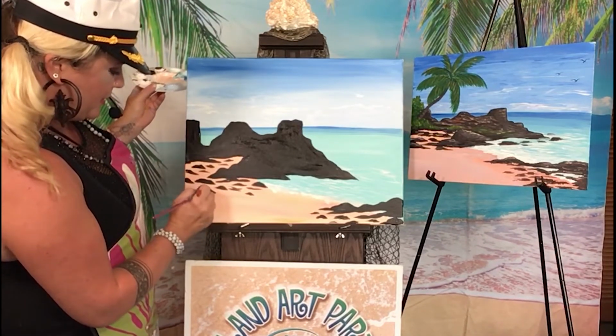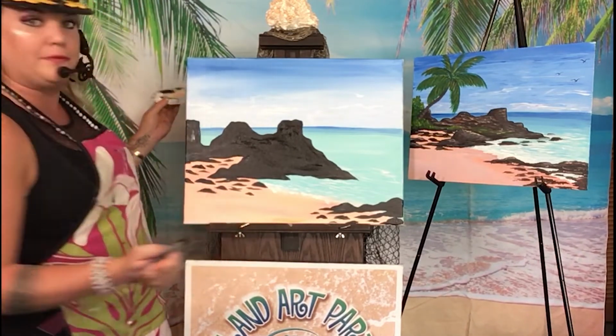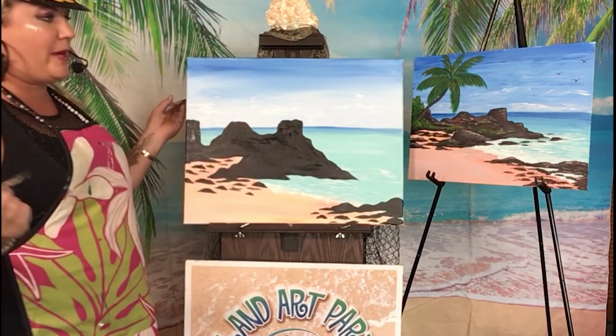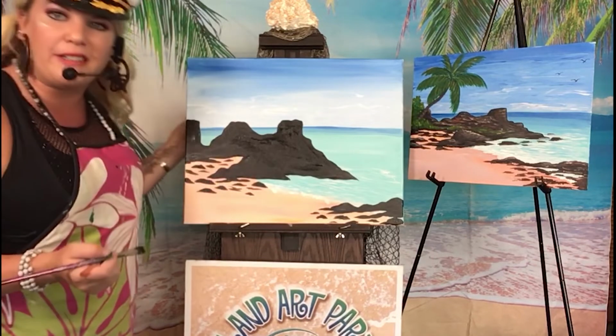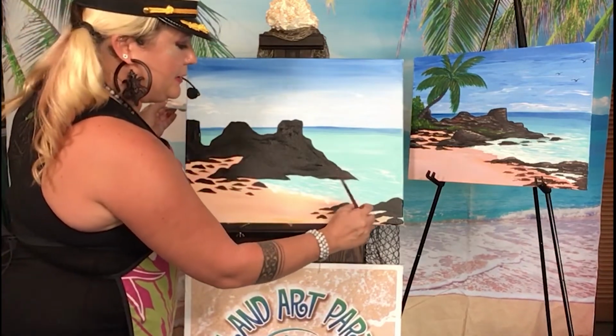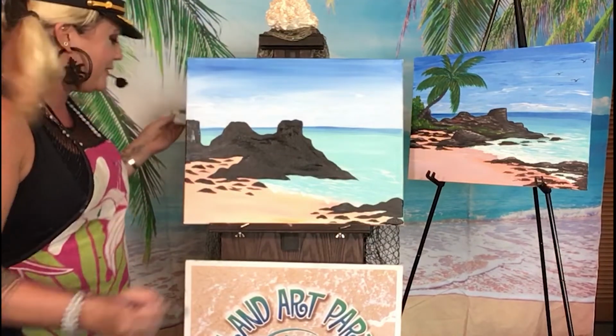Okay, there we go. Okay. We have made rocks. And they're not gonna look finished right now. I always get to this step, I'm like, this looks silly. It should. It's gonna look silly until the very end.